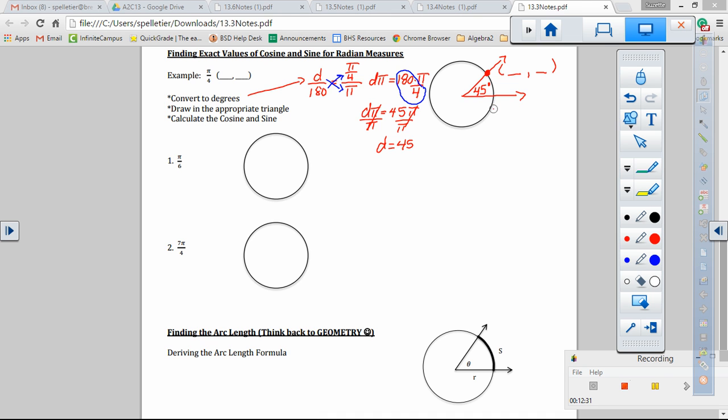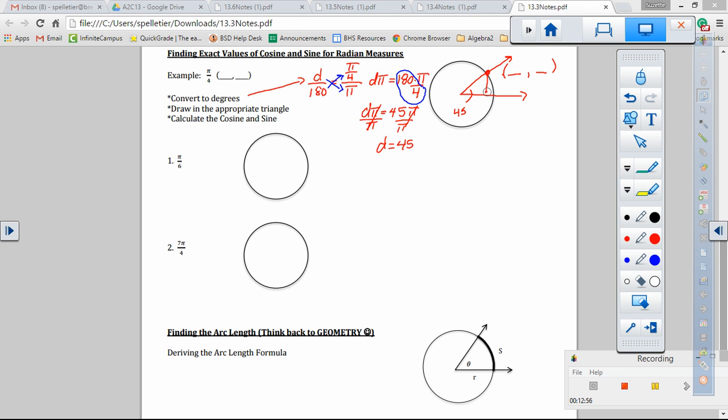So I've got my little triangle. That's kind of a really small picture to draw with these giant markers. Let me see if I can fix that up for you. I'm sure yours is better because you're using a pencil. This marker is kind of big. Okay, so maybe I'll put the 45 down here. So you're drawing in this triangle, and you're trying to figure out what that cosine sine measure is right there.